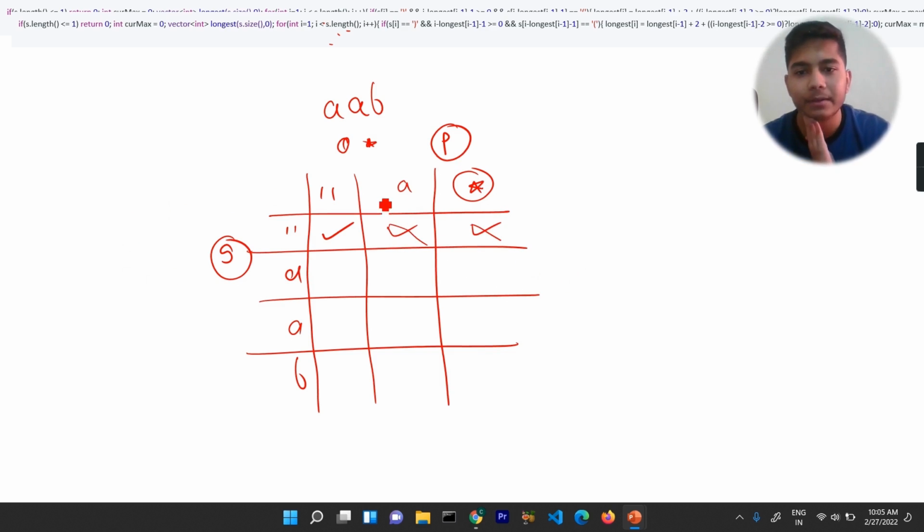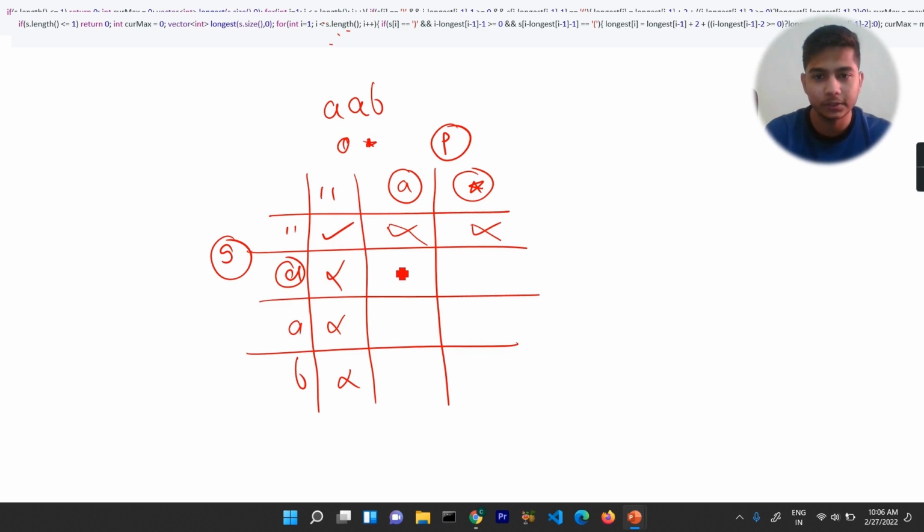Now if I'm having pattern empty and I'm having string AB, is it possible? No, right? Now in the case of this and this, I'm having s[i] equals p[j]. So this is the equal case. So what we will be doing is we will be checking that, okay, was the previous one, means n minus 1, m minus 1, a wildcard pattern match or not? So it was, so return true here. Now in the case of A and A, again it is matching, but was the previous one matching, means i minus 1, j minus 1? No, it was not. It is not equal, so obviously it will be false.